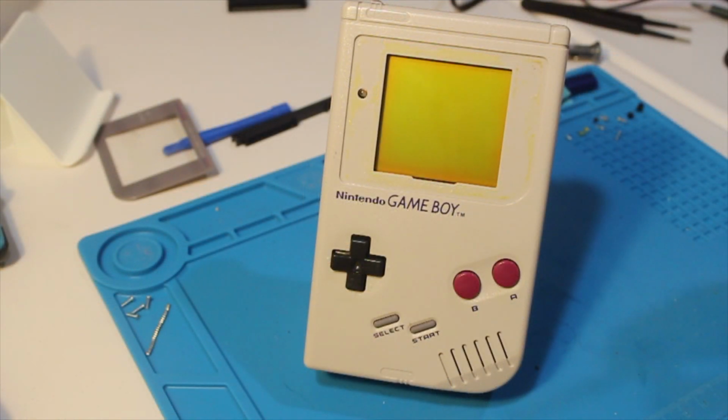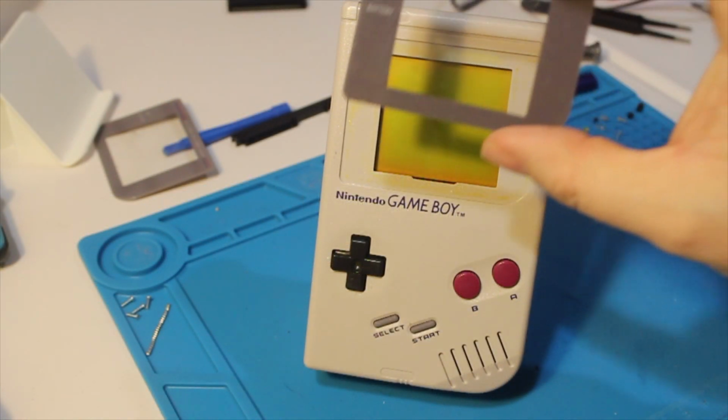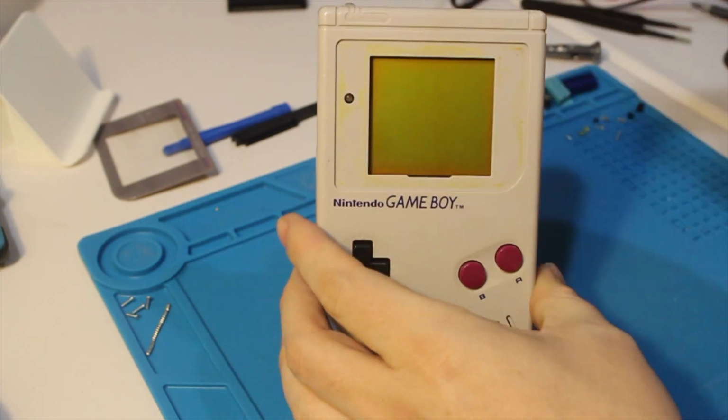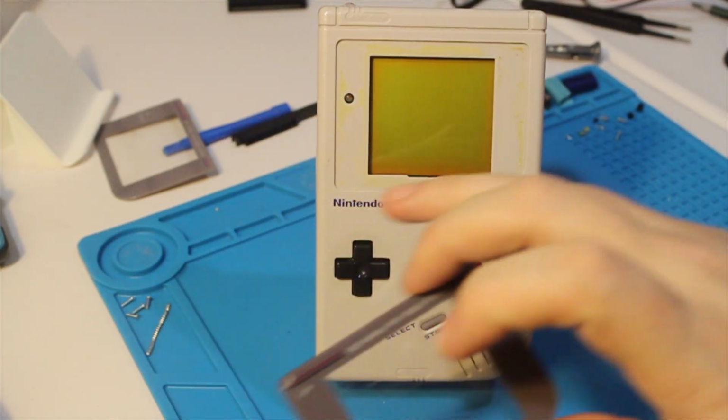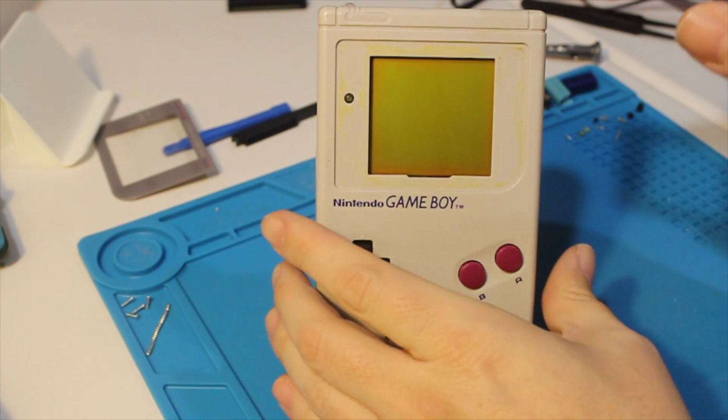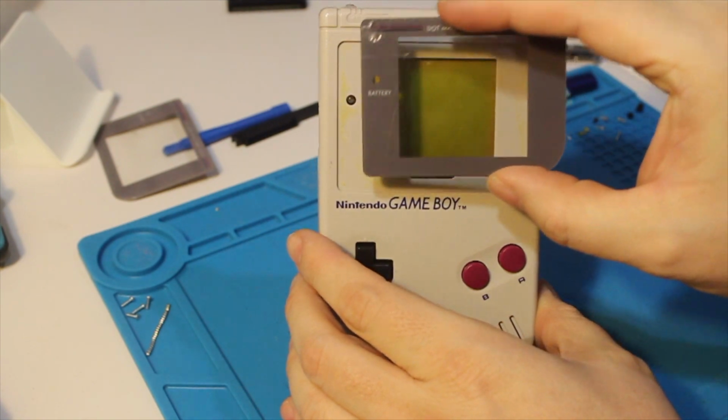And just like that, we're done. All that's left to do at this point is to install our brand new screen lens. I was not able to get the glue off of there. You can see through there. It's pretty old and it's pretty crusty on there, but I think it'll be fine. It's thin enough, it shouldn't impact the installation of the new screen.